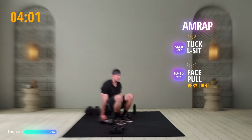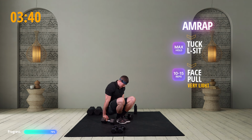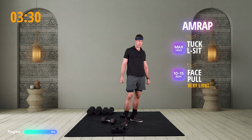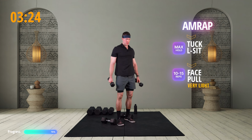Excuse me. He's got the shakes. He's very much shaking. Oh my word. What are we like, you know? The stuff that we come up with. Tremendous. Okay, face pulls.